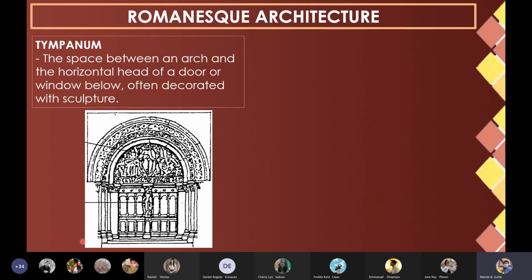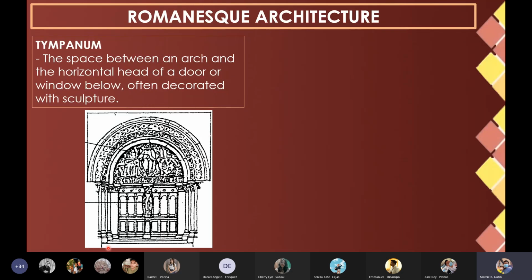And this, kanang mga drawings within that book is actually mga drawings ni Dickie Ching and some of his students. So mo nay mga, if makita mo lang ni dili pag-drawing, that's the work of the students before ni Dickie Ching. Okay, so again, going back, the term tympanum means the space between an arc or the horizontal head of a door or window below, often decorated with sculpture.